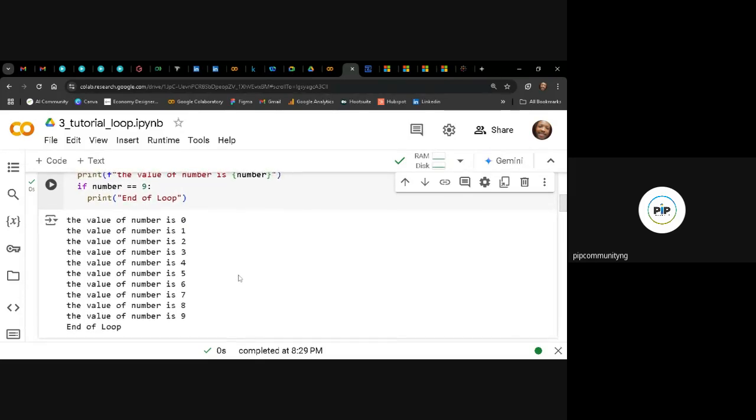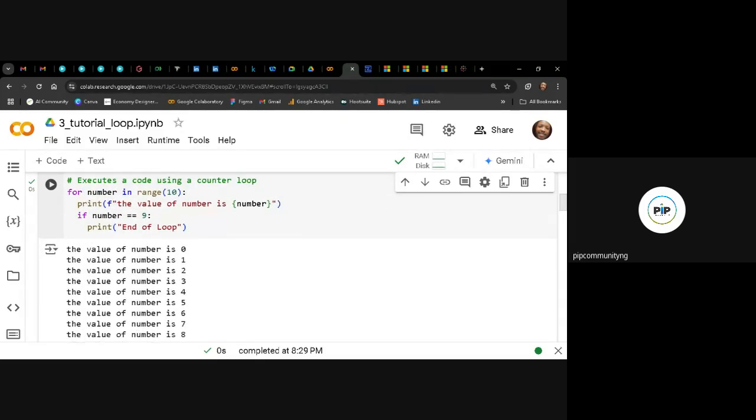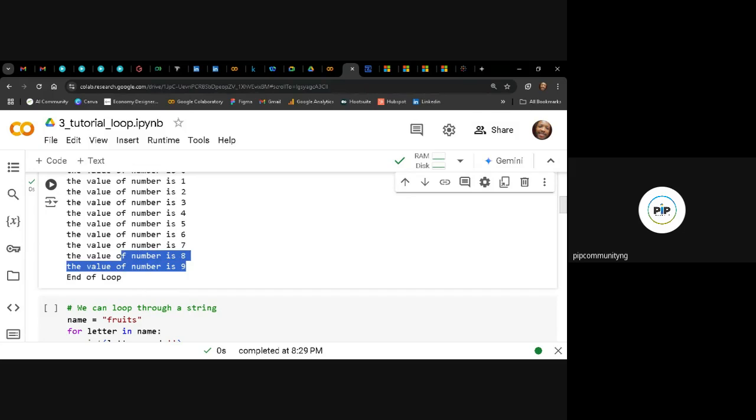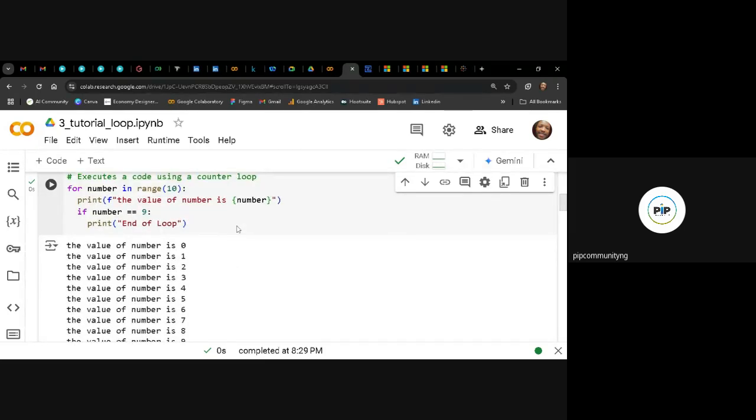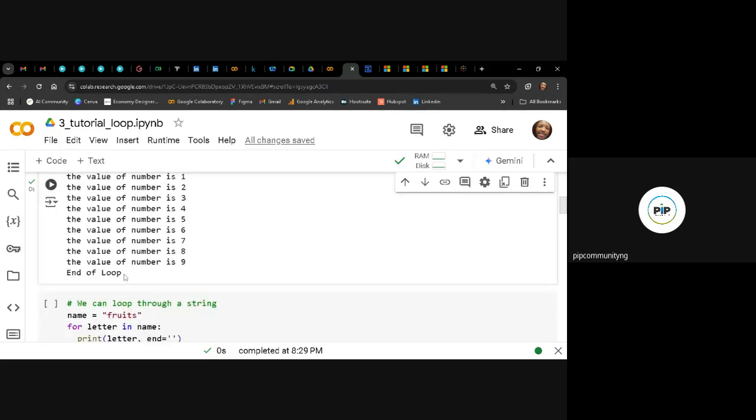I said if number is equal to 9. Now, when we printed it without the if statement, it just stopped at the value of number is 9. Then we include something so that somebody will not say, this loop has ended, why did it end? I don't understand. It's supposed to run through 10. I use the if statement to say when the number is 9. This is a relational operator, double equal to, like we learned in the last class. I said if whatever is in the variable number equals 9, print end of loop. That's what I use the print statement for, which is here, end of loop.